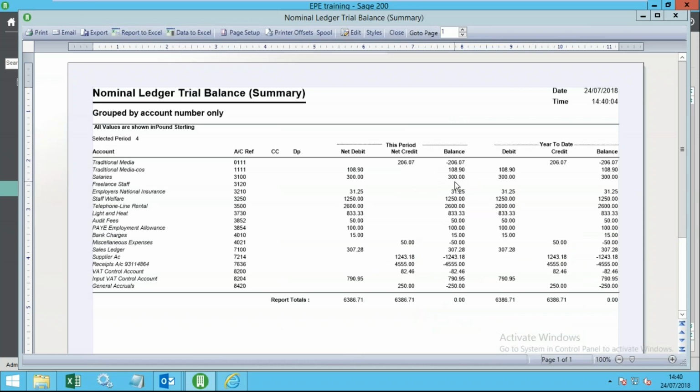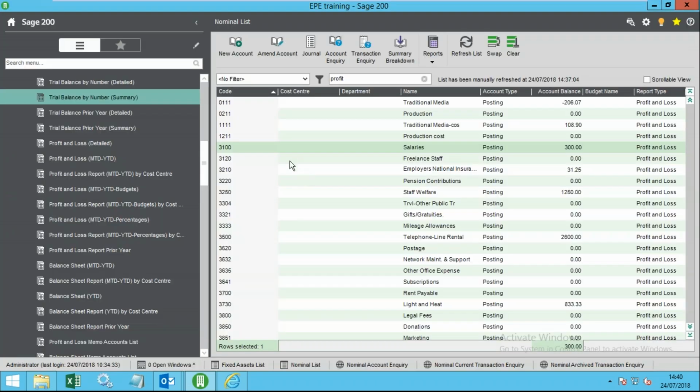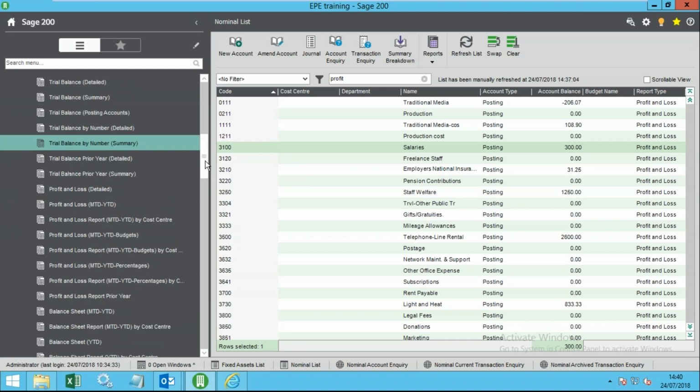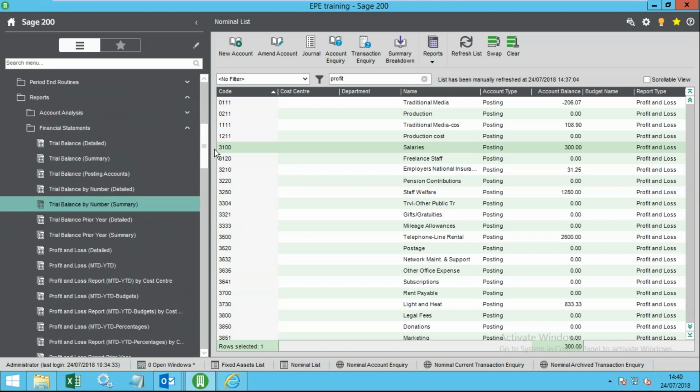In Sage 50, it's named transactional trial balance. No, we don't have that transactional trial balance. We have this one as a summary, which gives you this period and year to date. But you're looking for a comparison to prior month. Like if we are running June, I need also the May corresponding figures in front of that.